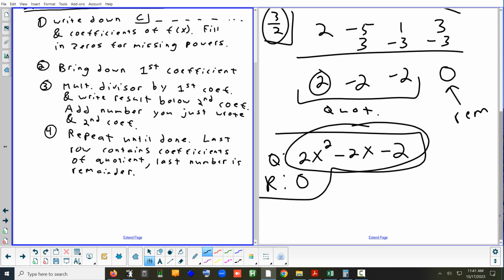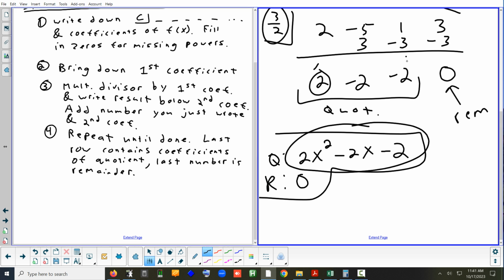Well, the first one is your constant. The next one is your x, and the next one is your x squared. And then if you had another one, that would be the x cubed. And another one would be the x to the 4th. So we just go down. So these are the numbers you just put right in front of the x's.